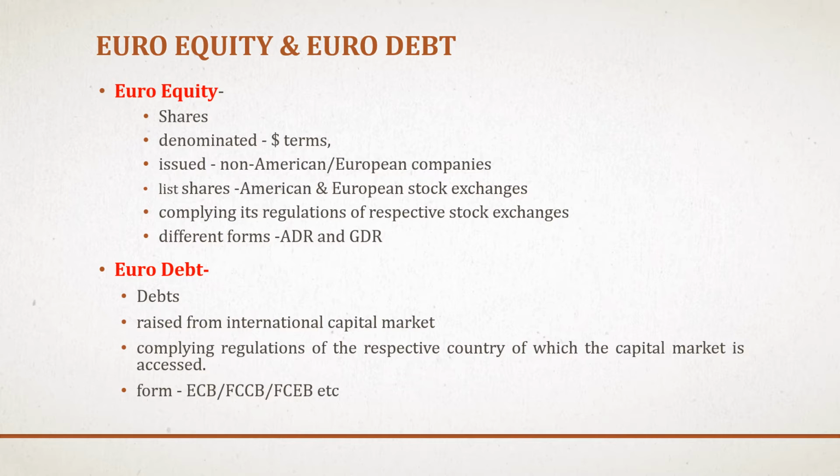So euro equity and euro debts are the two modes by which a company can raise equity in a foreign market, specifically in the American and the European market. The regulatory framework, as far as India is concerned, for the issue of euro equity or euro debt combined together, which is known as euro issue, is regulated by means of notifications and circulars issued by the Ministry of Finance, Government of India. It is regulated by the consolidated FDI policy, and RBI regulations and circulars.